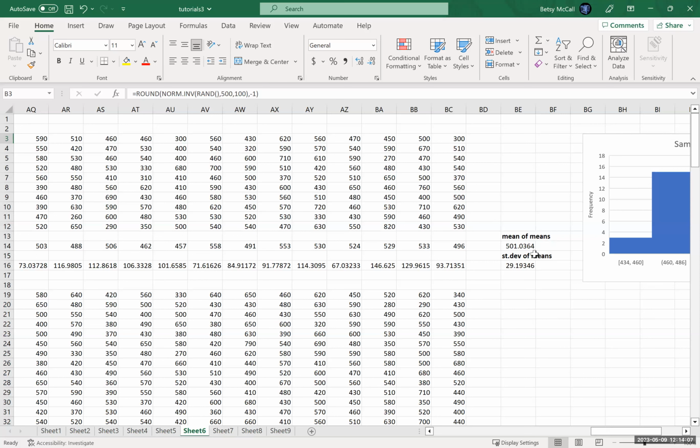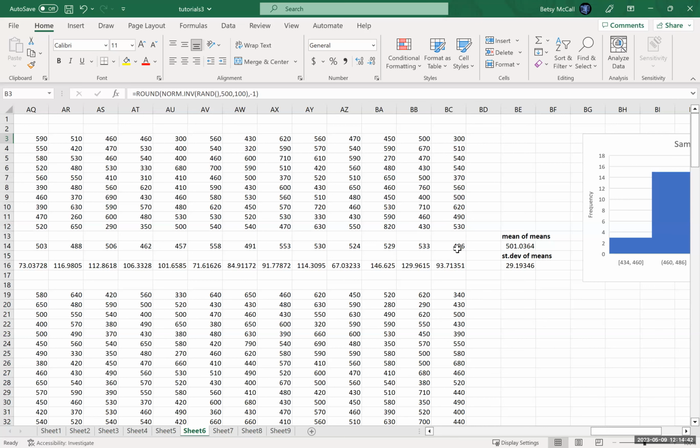means together. And again, you can see this got closer to 500 than most of the means in our individual sample size 10 samples. And then I calculated the standard deviation of those means. And this is where the central limit theorem comes into play. The central limit theorem predicts that the distribution of these means is not going to have a standard deviation of 100, which is what the individual observations have, and what the standard deviation of each individual sample has.